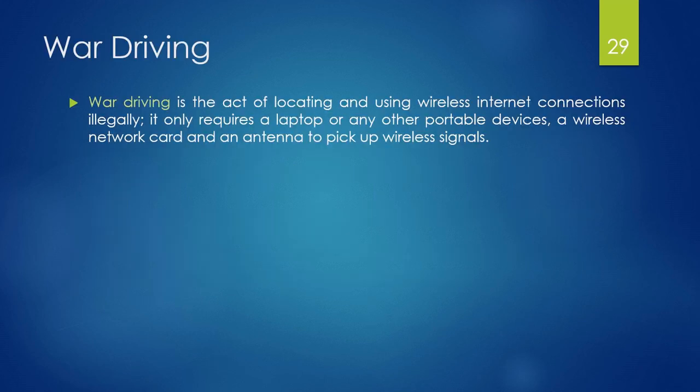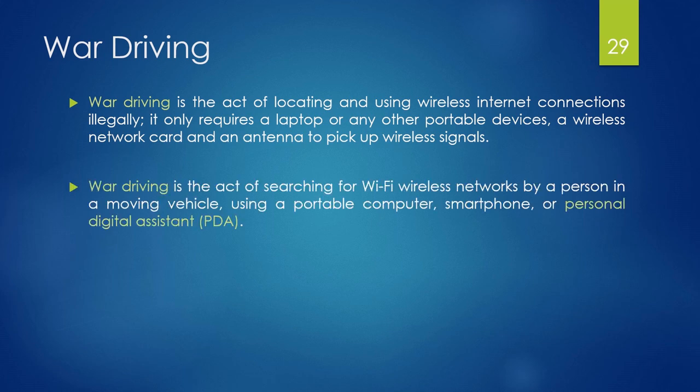War driving. War driving is the act of locating and using wireless internet connections illegally. It only requires a laptop or any portable device, a wireless network card, and an antenna to pick up wireless signals. War driving is the act of searching for Wi-Fi wireless networks by a person in a moving vehicle, using a portable computer, smartphone, or personal digital assistant (PDA).